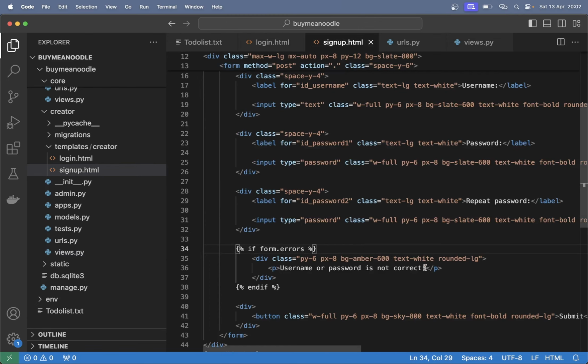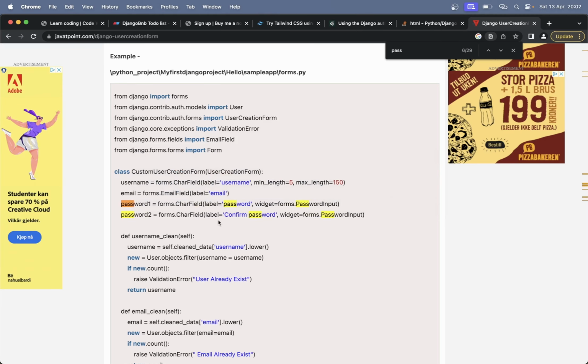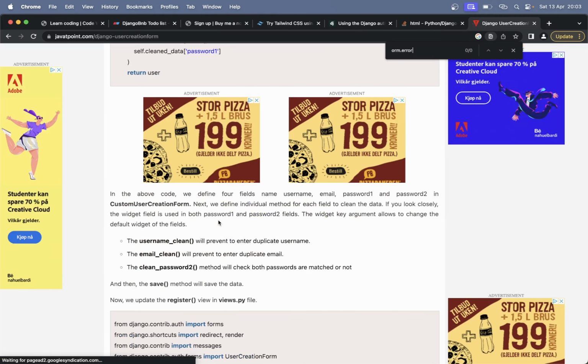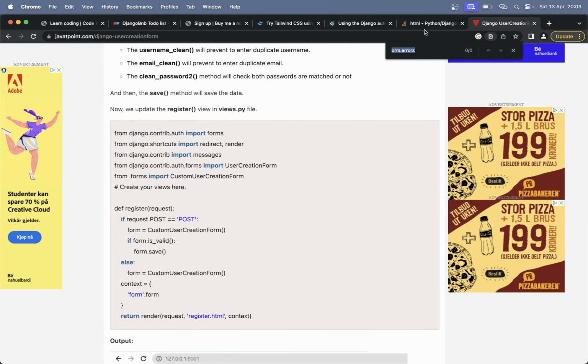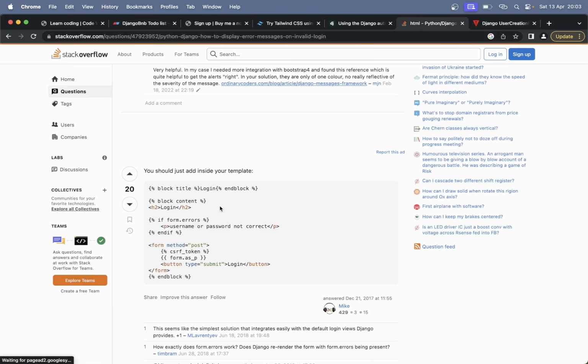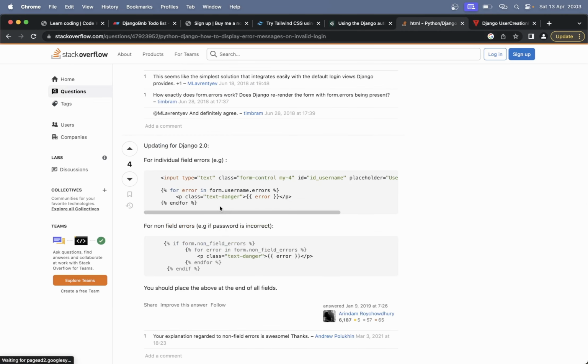The problem here is that this is probably not the correct one, so let's try to find out how we can show the form.errors. Here is a little bit of information on how you can show username.errors.